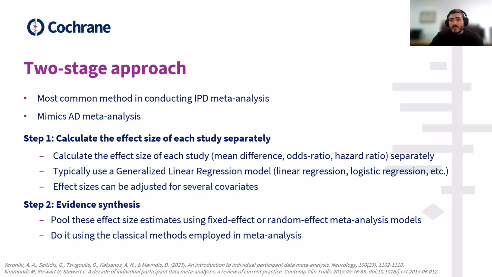After we have an effect estimate and its standard error from each study, we then pool these effect estimates using the standard meta-analytic techniques. The key difference is that our study level estimates now come from a harmonized analysis of the raw data in which we use the same set of covariates across all studies. This typically improves the robustness of the findings and mitigates potential biases.